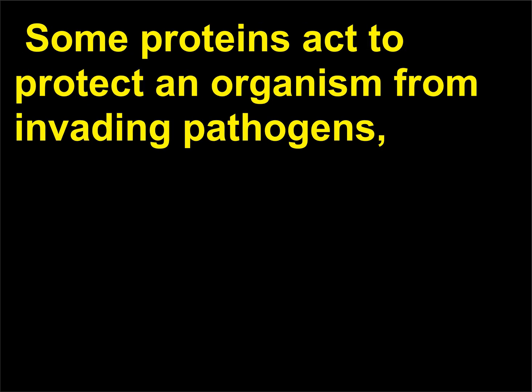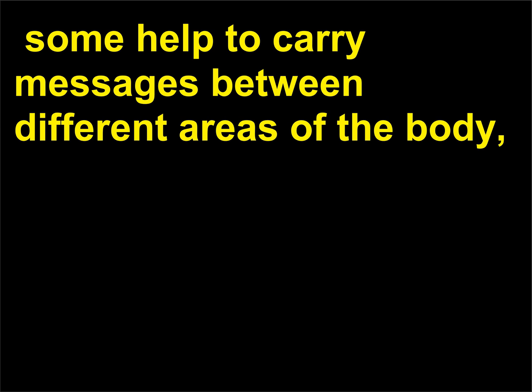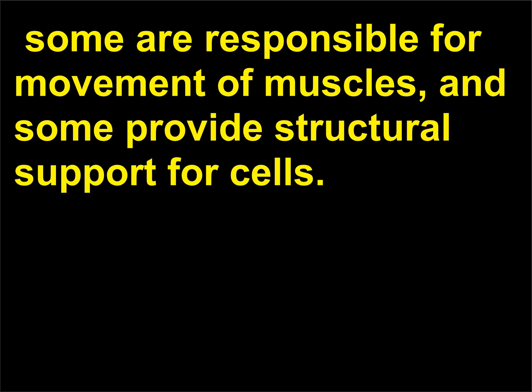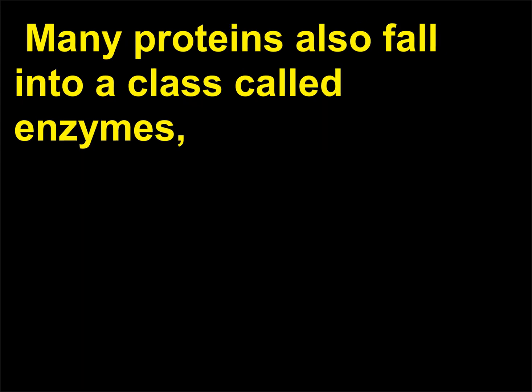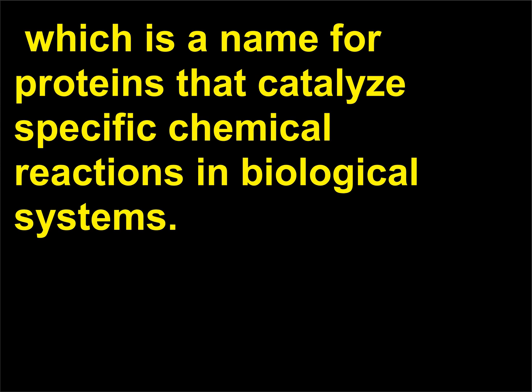Some proteins act to protect an organism from invading pathogens. Some help to carry messages between different areas of the body. Some are responsible for movement of muscles, and some provide structural support for cells. Many proteins also fall into a class called enzymes, which is a name for proteins that catalyze specific chemical reactions in biological systems.